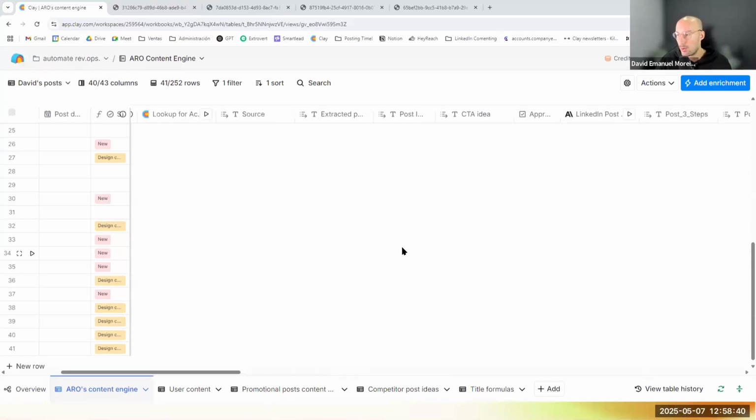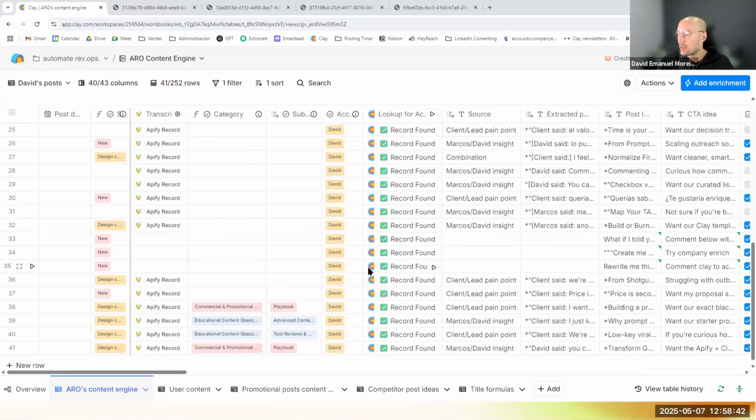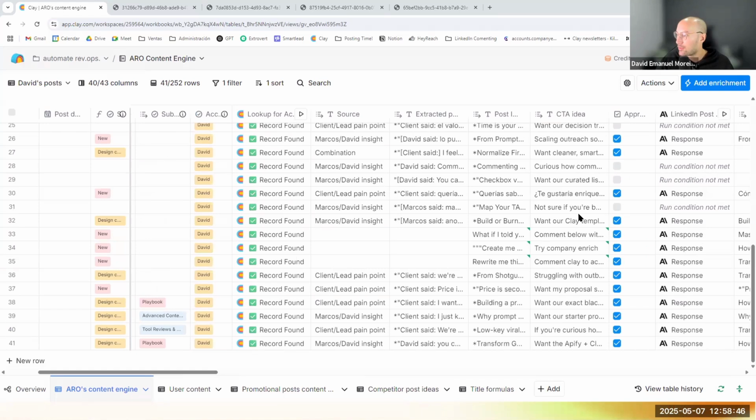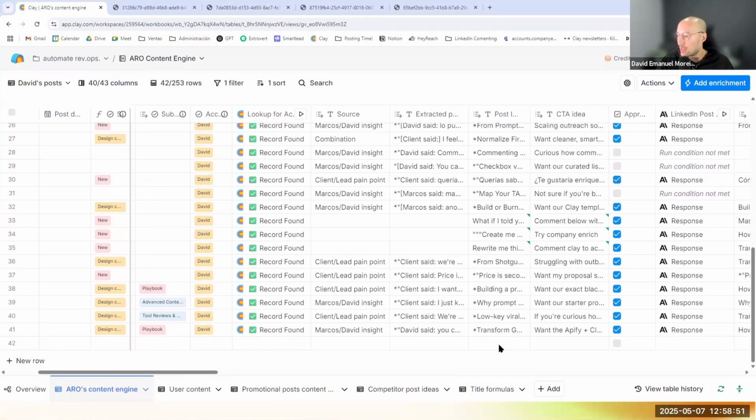In our case, we're creating content automatically, but also we're creating content manually. So I can create a piece of content idea just by creating a new row, and I set it here.